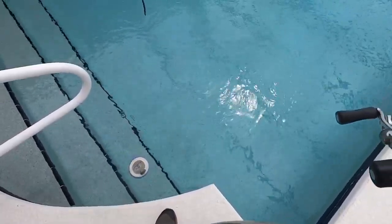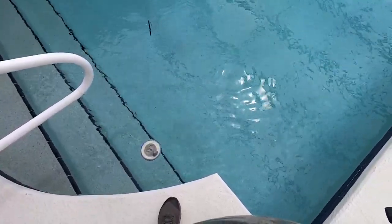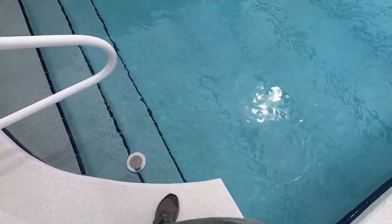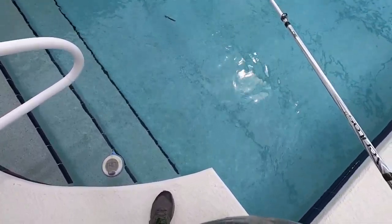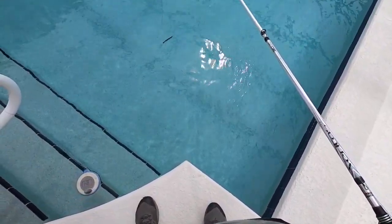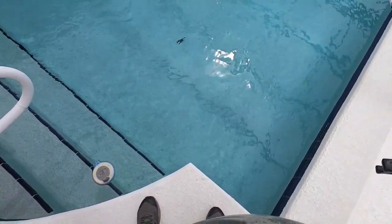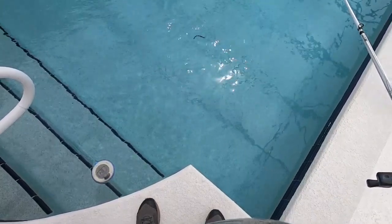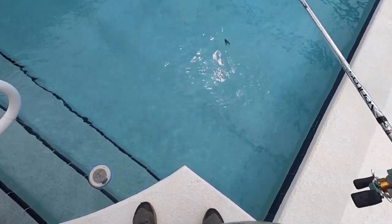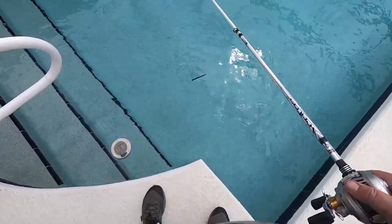I want to show you what this looks like when it hits the water and what it does. And I'm not sure how well you can see this, but when it hits the water, you throw it out, it'll probably hit like that. And you probably can't see it too well, but it wobbles on its way down. And I guess the fish like that. But see, if you give it just a little pull, it comes off the bottom and floats a little and then slowly sinks to the bottom. Where if I had a bullet weight on the front of it, it would sink much faster.